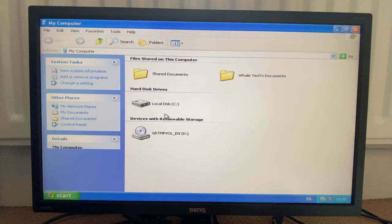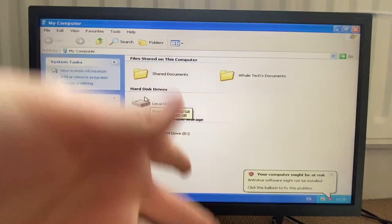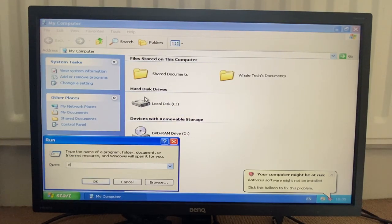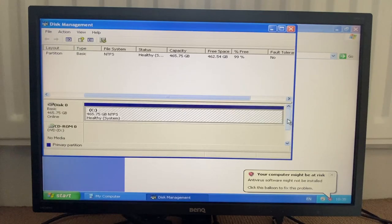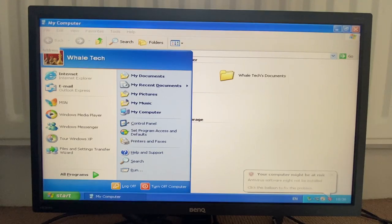My computer. And we don't need the DVD anymore, so. Alright, it's recognizing it as a DVD RAM drive. We don't need this disk anymore. So, it's not detecting. It's not finding anything. Oh, it's not finding my USB stick. I'm going to try a different USB port on the back. All right, I plugged it into a USB port on the back and that did nothing.